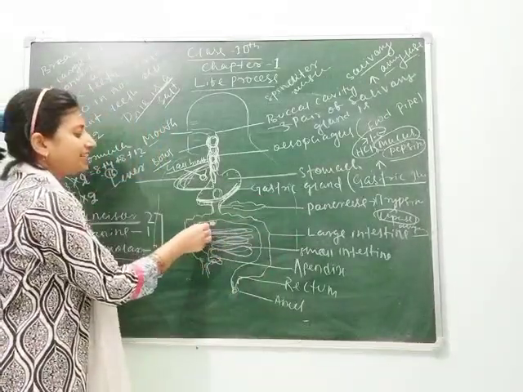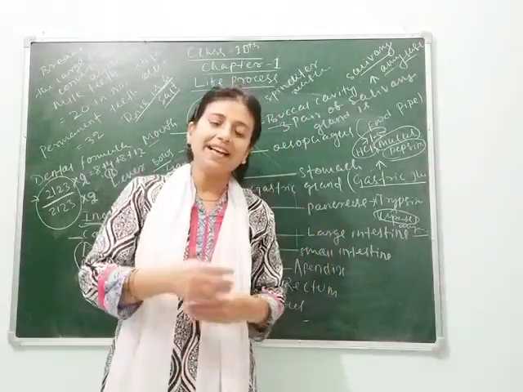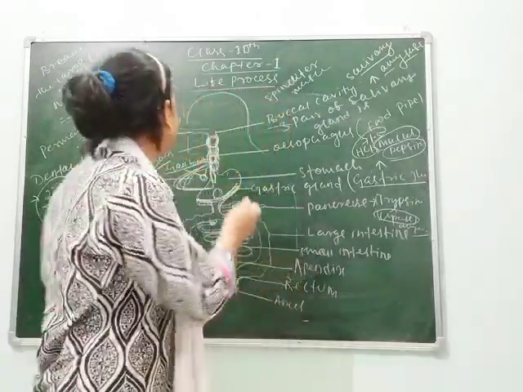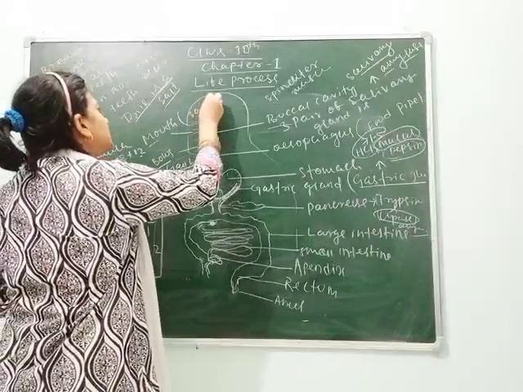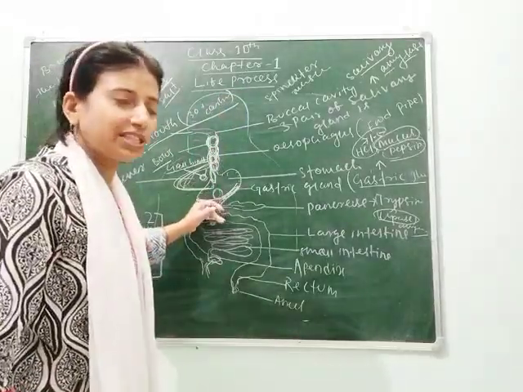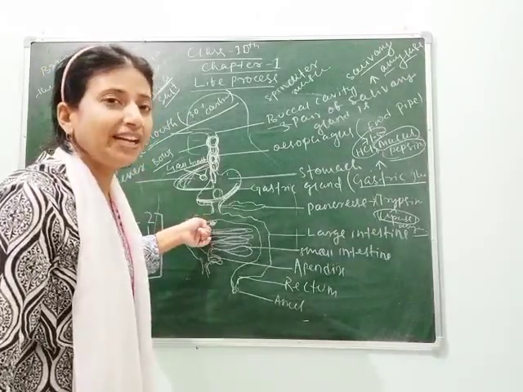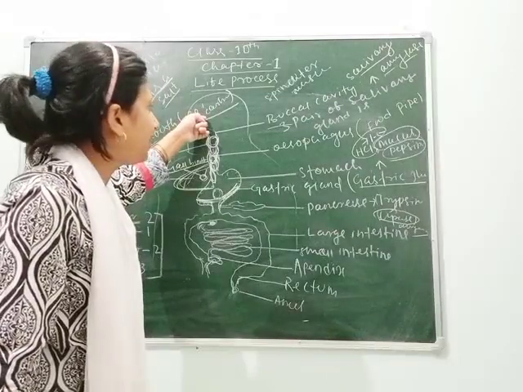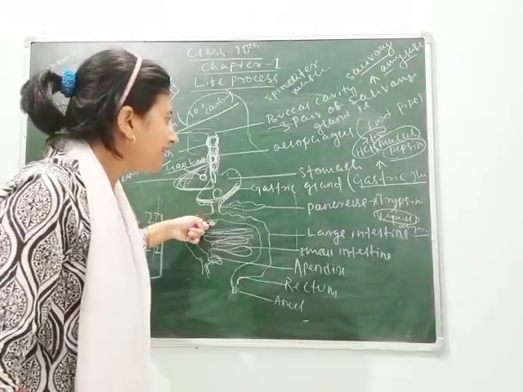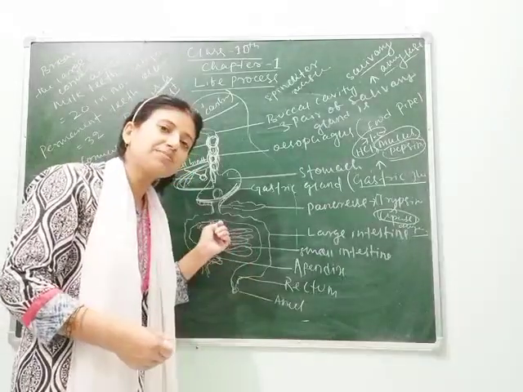Next, in the small intestine, as we know, the small intestine is the last site of digestion, meaning digestion is completed here. Students, I want to tell you another thing, that 30% of carbohydrate gets digested inside the mouth. The rest of the 70% carbohydrate gets digested inside the small intestine as it secretes amylase. The enzyme in the mouth is salivary amylase, and here we can say intestinal amylase. Clear? As it secretes different types of enzymes, the complete digestion of food occurs in the small intestine.